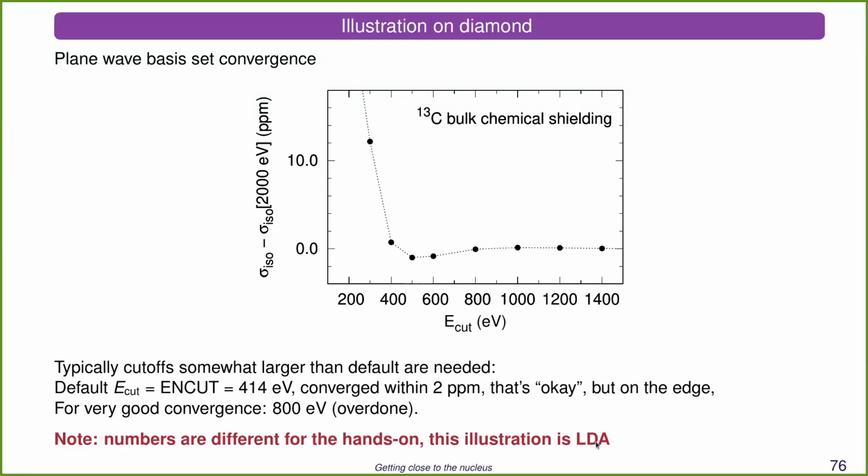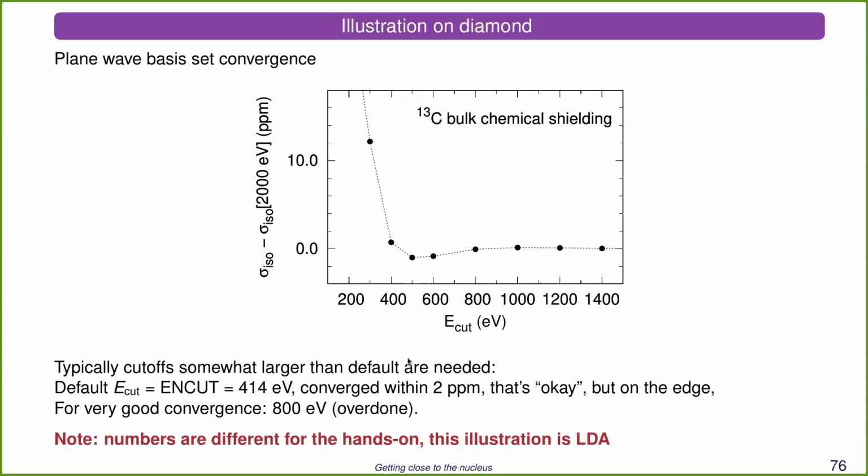This is the old LDA thing. What we want to show here is you increase cutoff, cutoff, cutoff. The default cutoff here is 414. You see at 414, you're actually there, but you're on the edge. You're very much on the edge. So it's dangerous to trust the default. It is good to go a little bit over, to test a little bit. 800 is overdone. Well, it depends what you want, how curious you want to have it, but it's a warning.